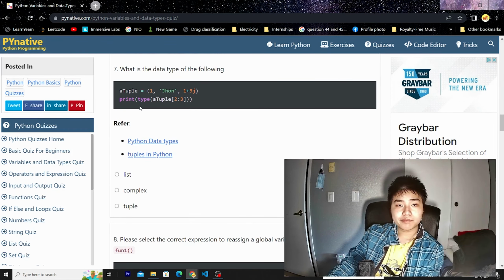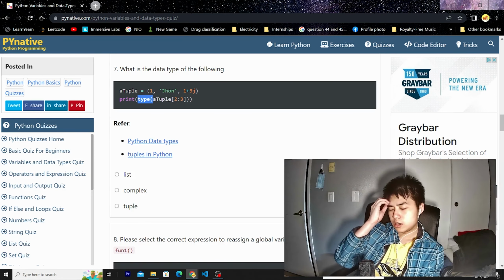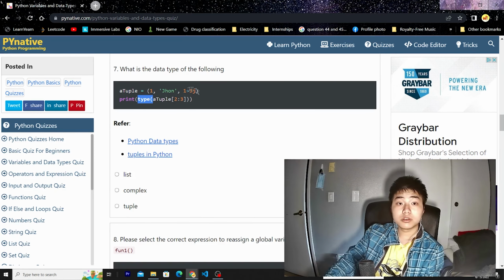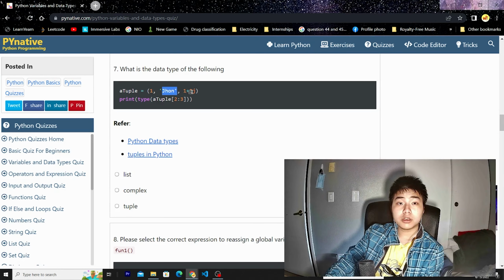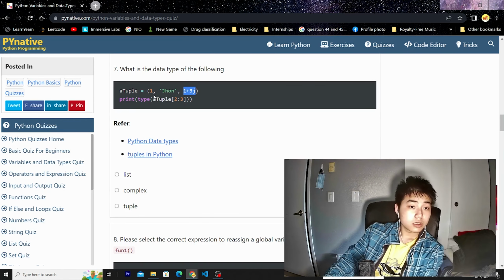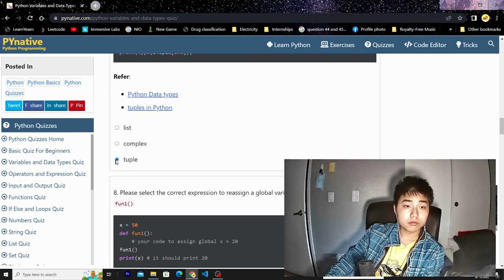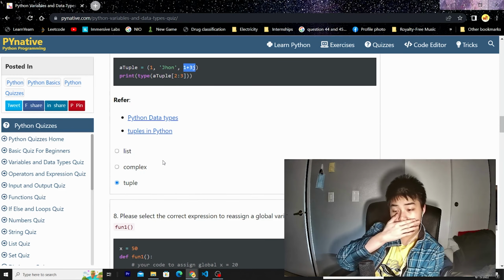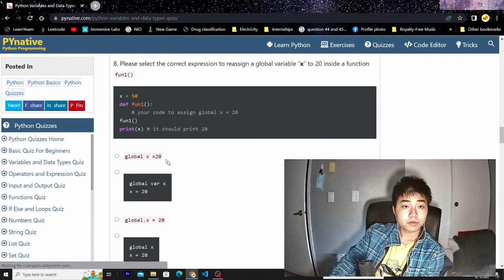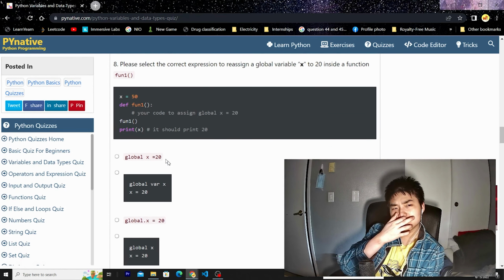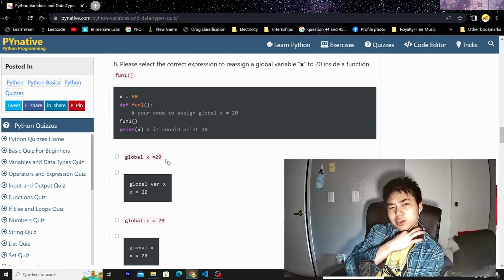Okay, this is a tuple question. So there's a tuple, and we want to print the type of a shortened tuple. This tuple is shortened to the first items and 1 plus 3j. It's going to omit this. So I think it's gonna return a tuple. It makes absolute sense. We'll move on. Some questions are okay. Others are a bit tricky, you know, tricky Ricky.